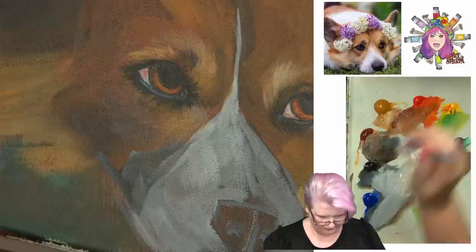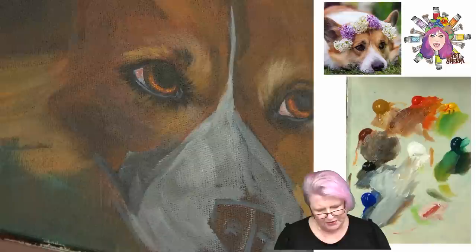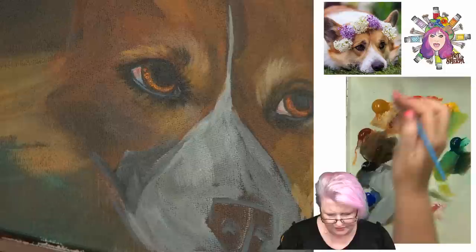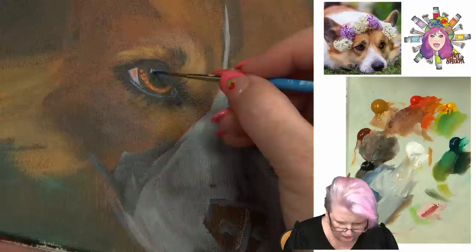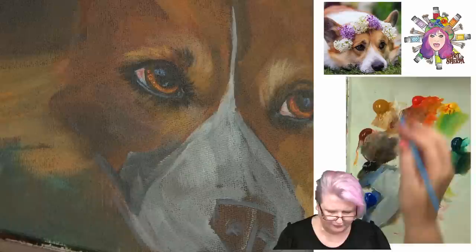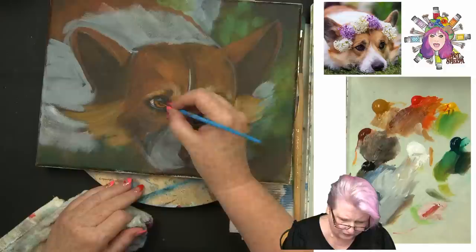And go a little more orange into it. Tapping that kind of up and down, that lighter value, just to create a little light in the eye. A little dark orange back here. A little blue and black and white. All right. Now I'm going to get a little more white on my brush and tap out a little bit there.